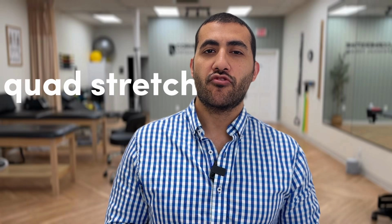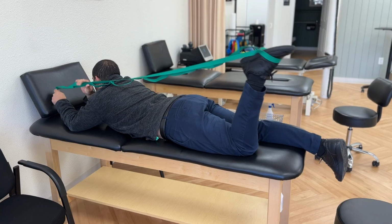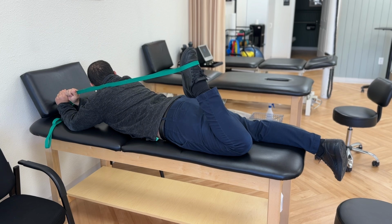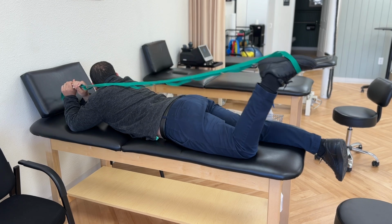Third exercise that we can do is a quadricep stretch. Stretching a tight quadricep will help your knee bend further. For this exercise, you can lie on your stomach, use a towel or a strap to pull the back of your heel towards your buttocks. Same thing, do not cause too much pain or your body will start resisting that motion. You can hold it there for about 5 to 10 seconds and you can repeat 10 to 15 times.